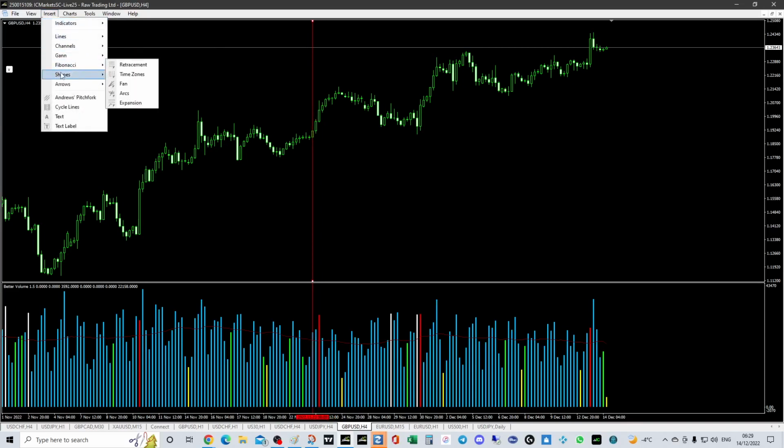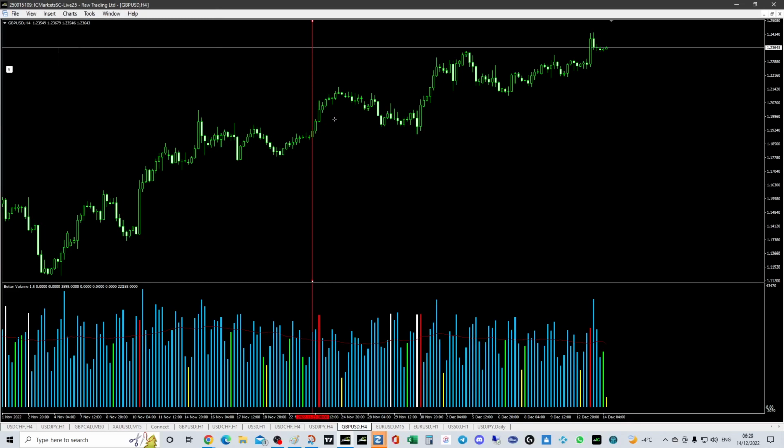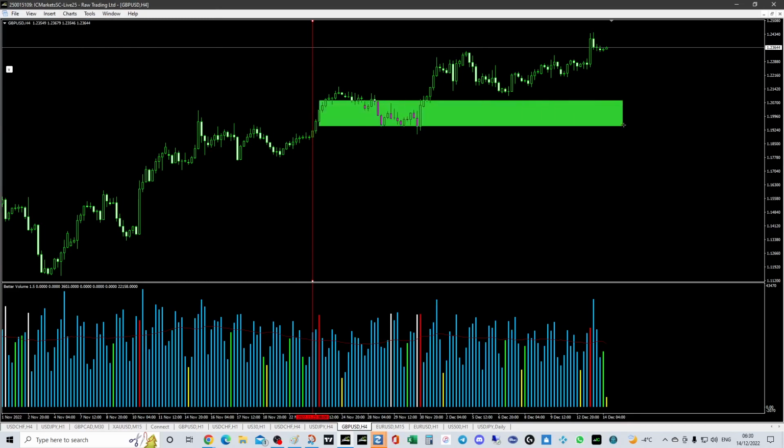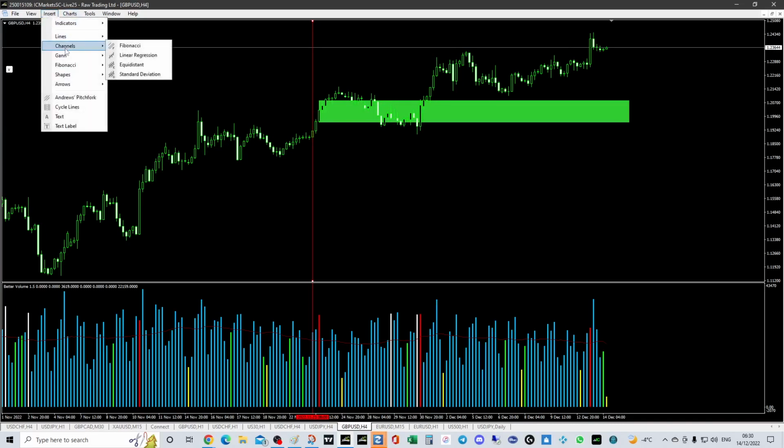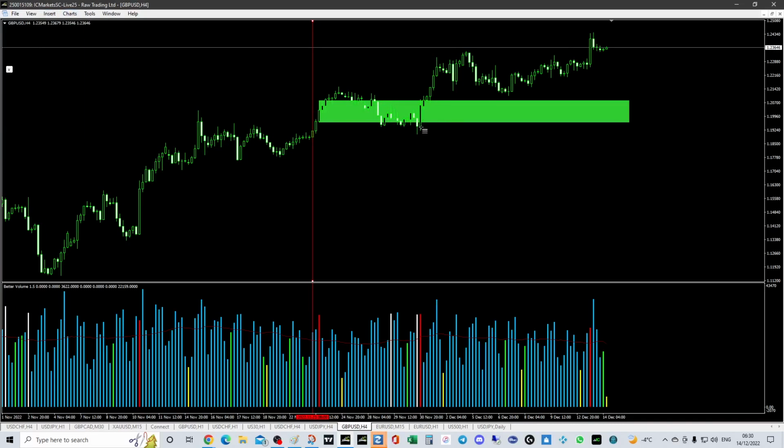Insert shapes, rectangle, and here. We would have probably got stopped out, but we probably would have got a 2R, so it would have resulted in a 1R total. Fib, yeah, so that's a bit naughty, and this is why we're doing some testing. Oh, we would have got a 3R, so that would have resulted in a 2R total. That was a loss, and then we would have got a 3R, so 2R total. That was quite nice.